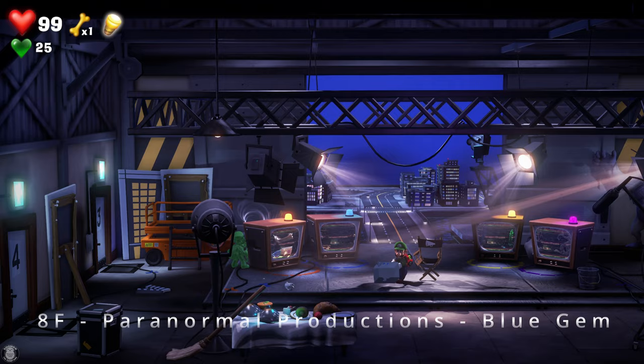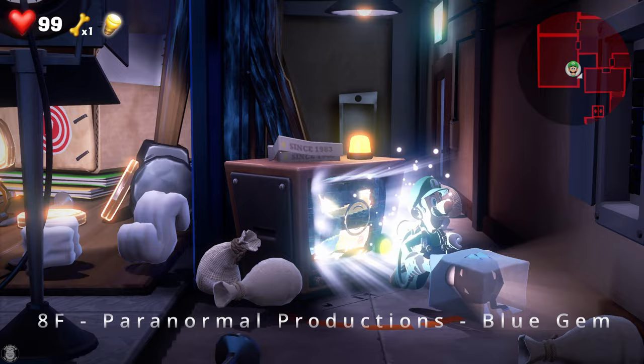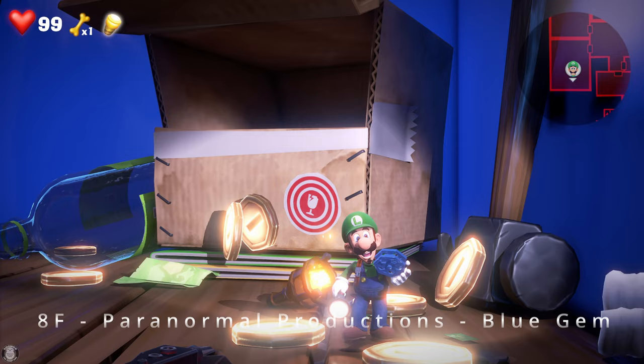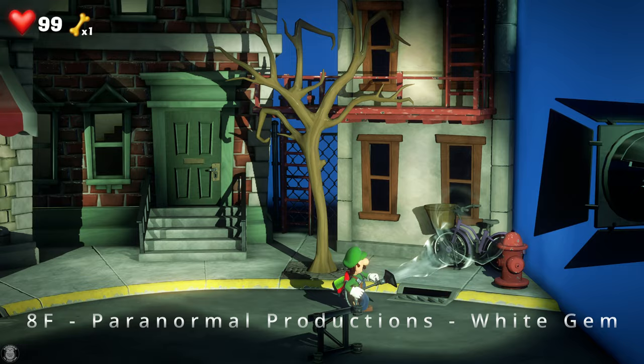Okay, we forgot our torch in the spider room. Yeah, it's right there. Here, let's burn this thing. Nice. Okay. Now we're only missing one more. There's a bike here with a cloth. Can we pull on this? What is this? Oh, wow! Oh, there's our final gem.